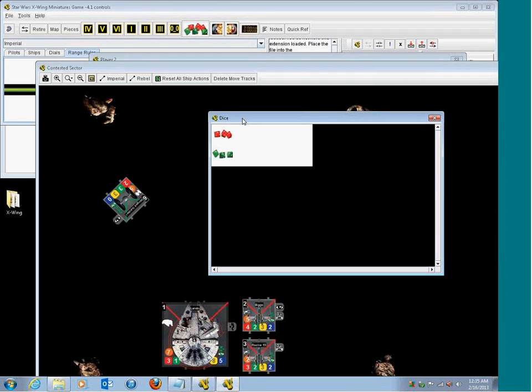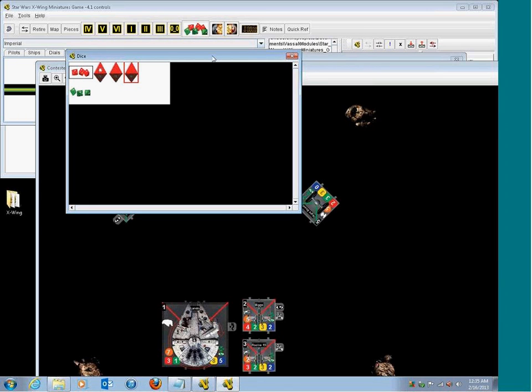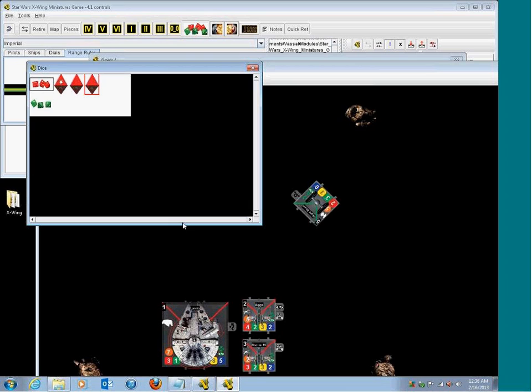So fire at Night Beast, you said? Yeah, so it's 3 attack dice, so I'll go ahead and roll dice. Oh, gotta select it. And you got 1 hit. Yeah, not a very good roll, but that's how it goes. So I'm going to get Ant to evade that. So I've got an evade token, or evade action. I've got 2 more X-Wings that are going to shoot at me.